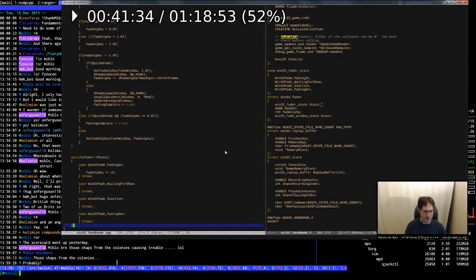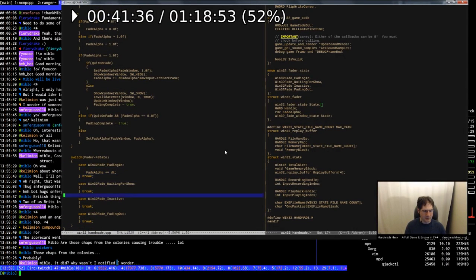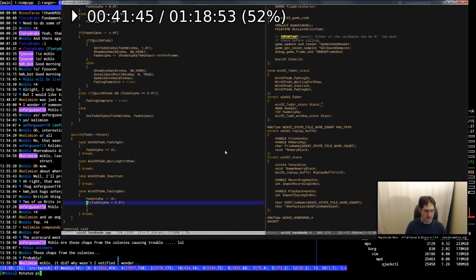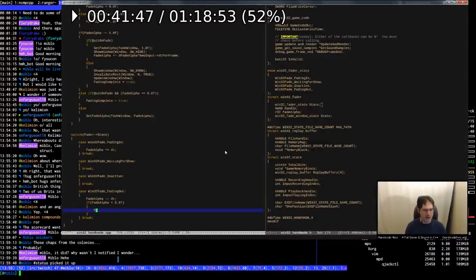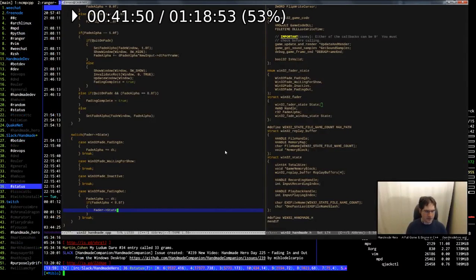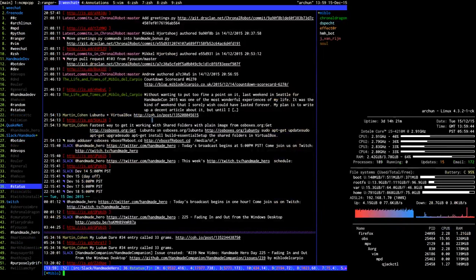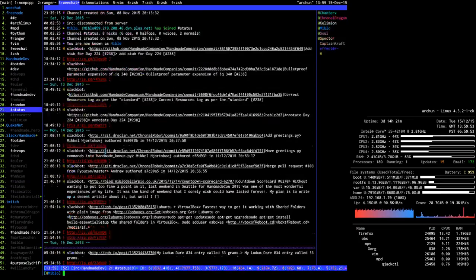If we're fading out, we just subtract that. And if the fade alpha goes below 0, that's our edge condition, our transition condition. At that point we switch to a different state. If we're fading out, that gives us Win32 fade waiting for close, which would be our final state.